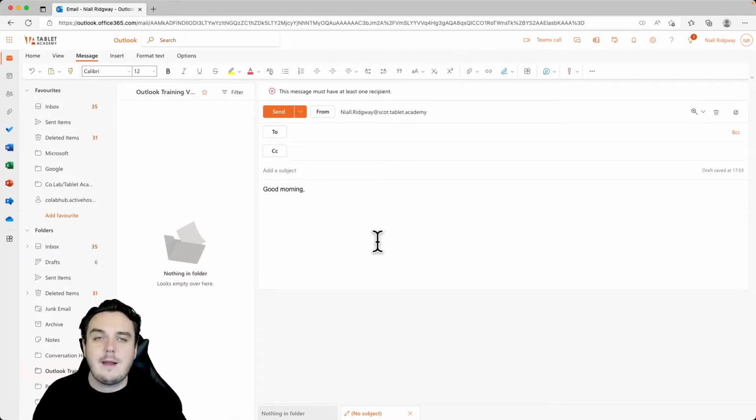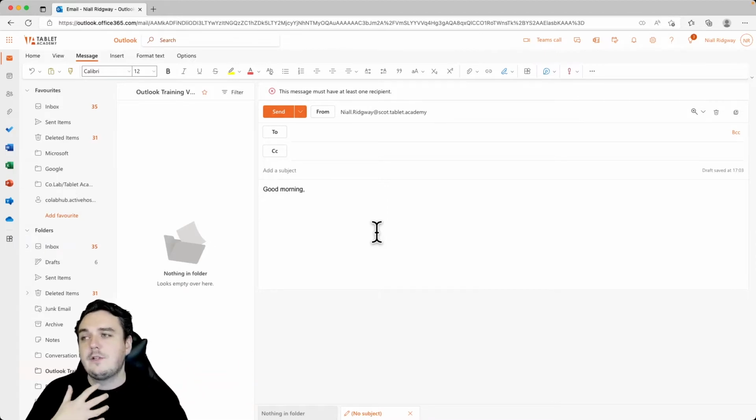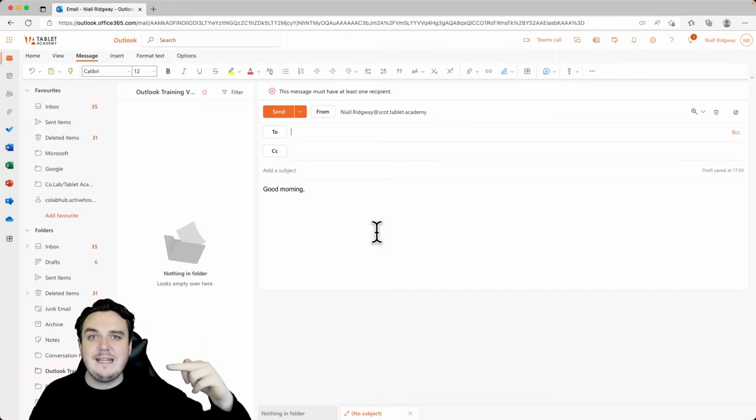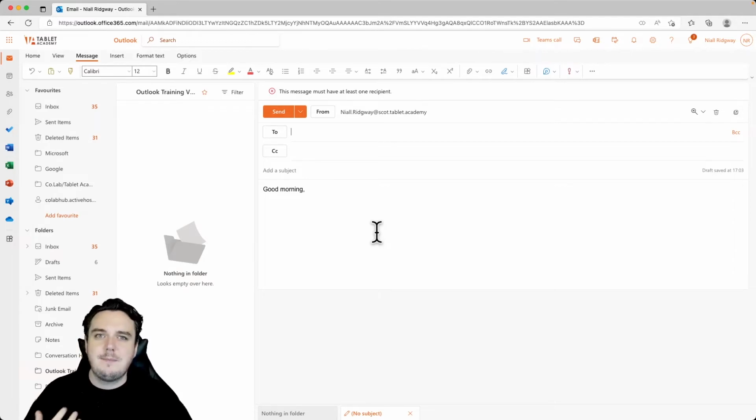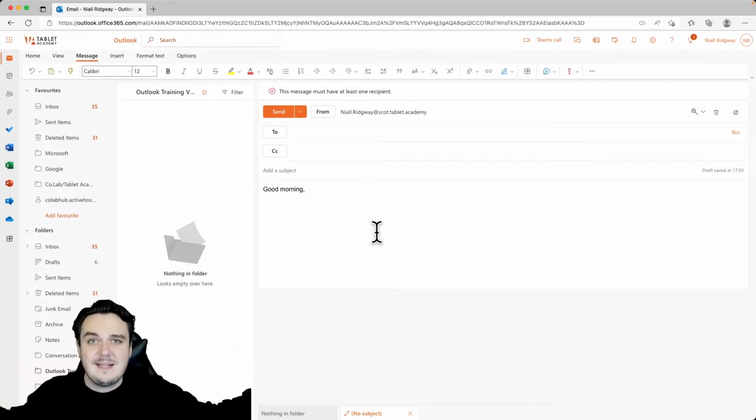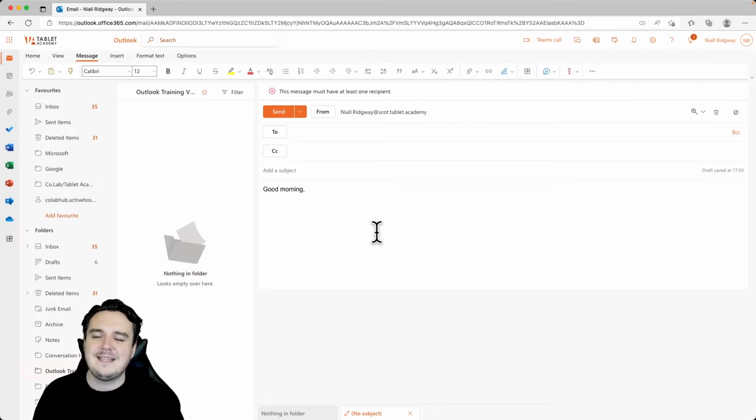Another application for this would be if you have an event coming up on Friday, and you want to create a list of emails to go out Monday, Tuesday, Wednesday, Thursday, and Friday morning to remind everybody that the event is going on. You could create your emails in one big bulk, and then schedule send each email to go out at a certain time on each day, so that you don't have to be actually sending it at that time. You can just schedule send it, and then that's it, finished. So your life is that little bit more automated, and everything's that little bit easier for you.